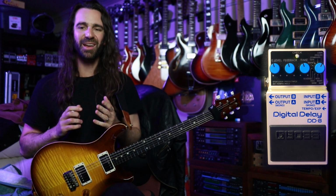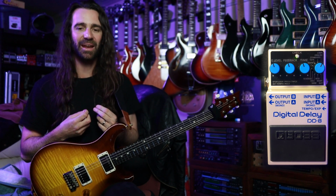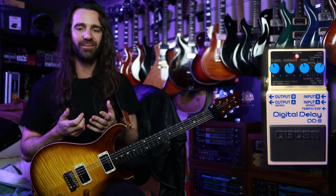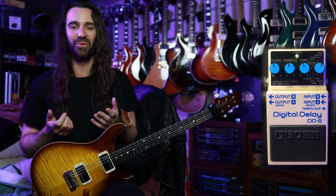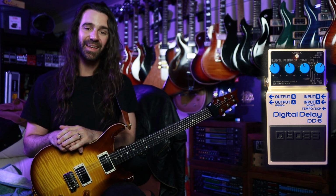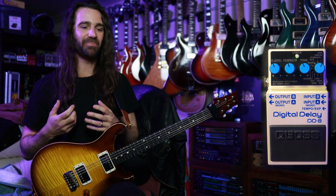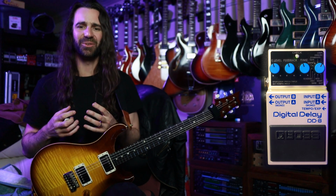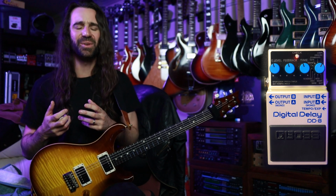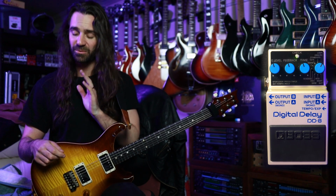Both of those modes sound super musical. I like the percussive effect that is coming out of the standard mode on there. It's just really, really well voiced. And then the analog mode on there, I think I may even like that even more than the analog mode on the DD-20. It really sounds like they have captured everything down to the weird kind of crusty noise you get out of an analog delay. There's a tape mode and a warm mode, which we will hear in a second.